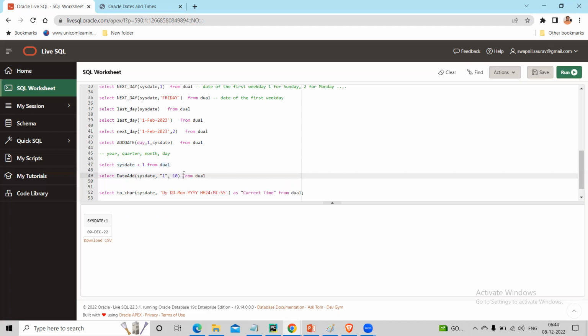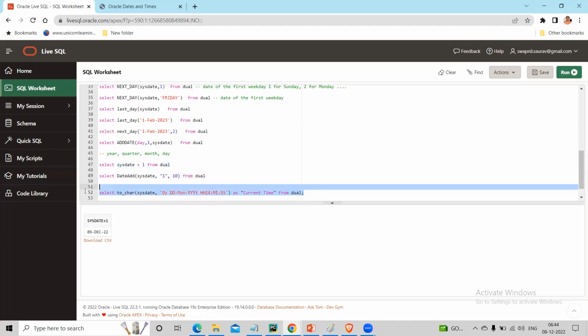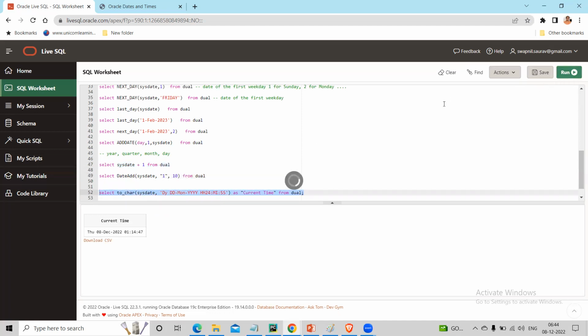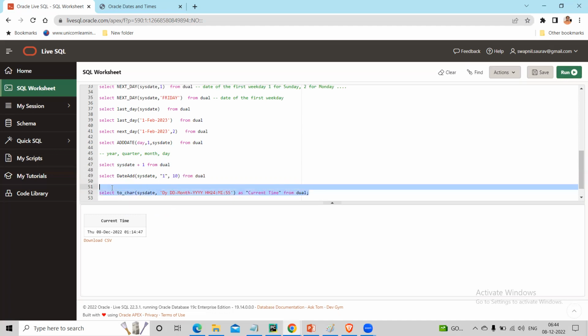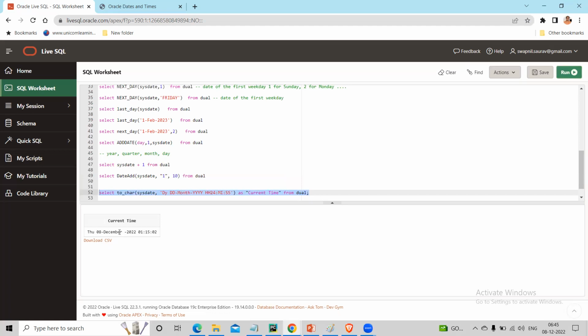And if you want it in a different format, you can give DY, which is the day, DD, date, MON. Now, if you put MONTH, it will give you the complete spelling, December in full. If you just put MON, it will give you the first three characters. If you put YYYY, it will give you the four digits, 2022. If you put only YY, it will give you 22.